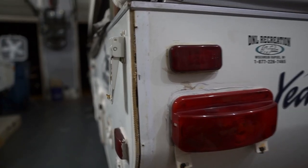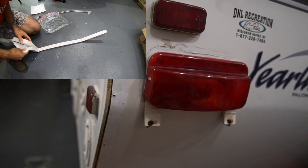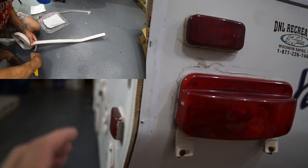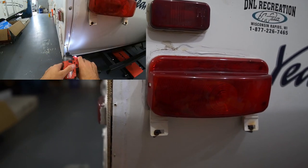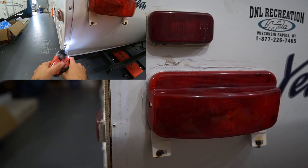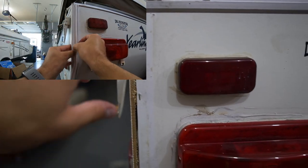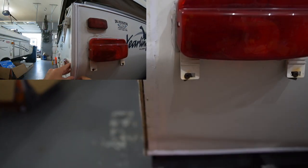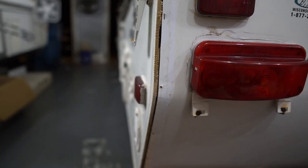So the next step will be to throw some butyl tape through this whole channel, and I got the 1-inch variety for going in here. And then once I get the butyl tape in, I will of course throw that back up, screw it back in, put our plastic guy that covers up all of the screws back in, and then lay down a nice bead of silicone caulk at the edges to seal these corners back up nicely.